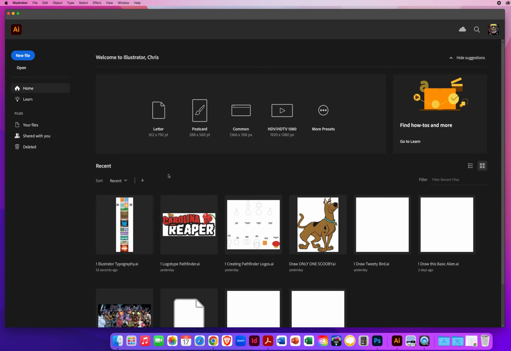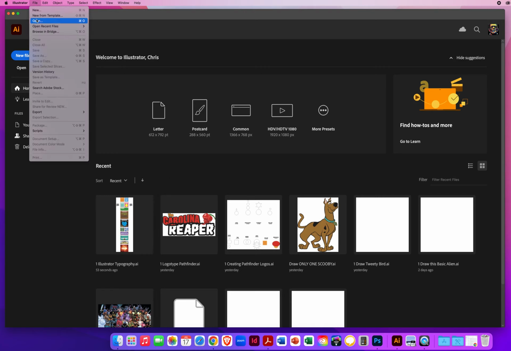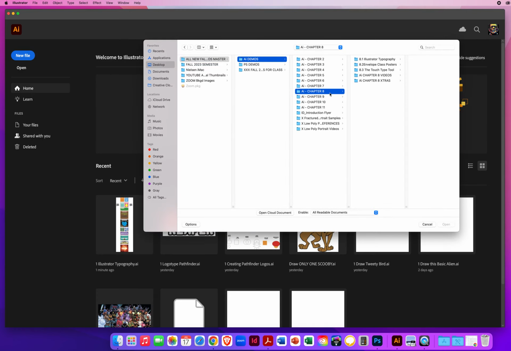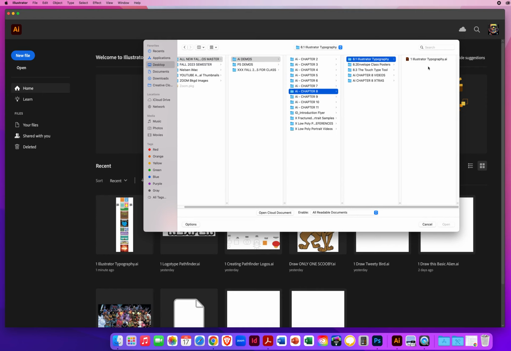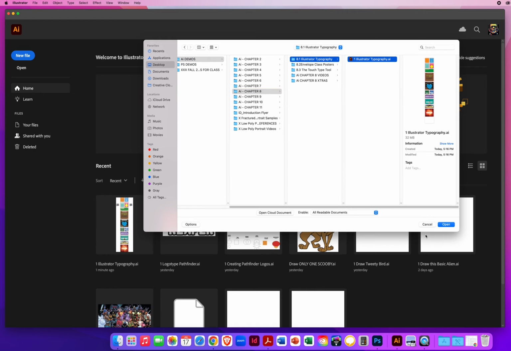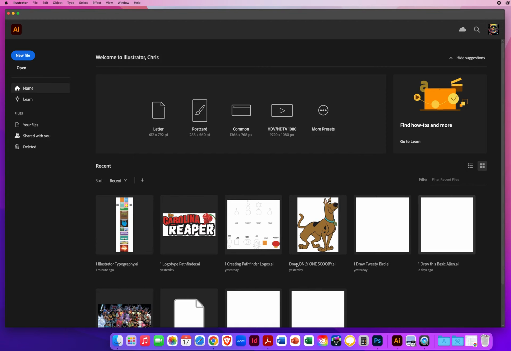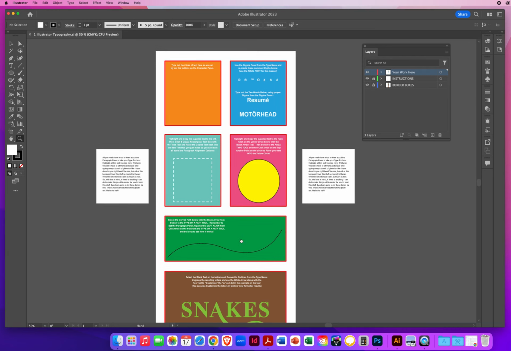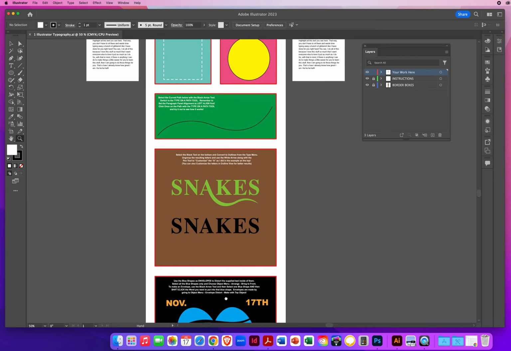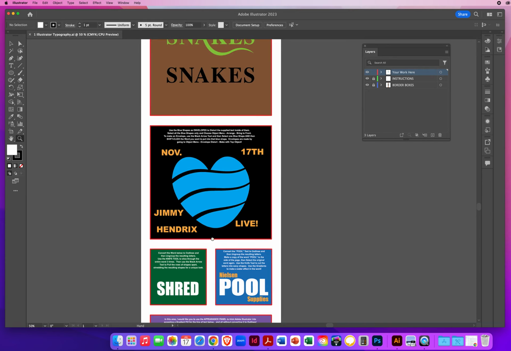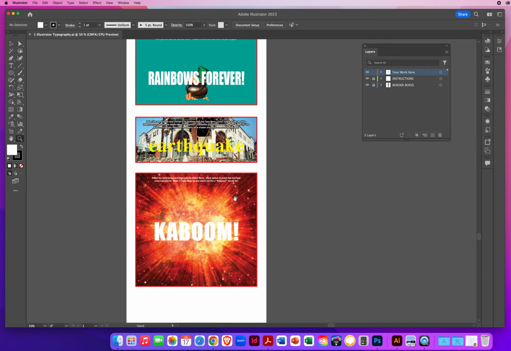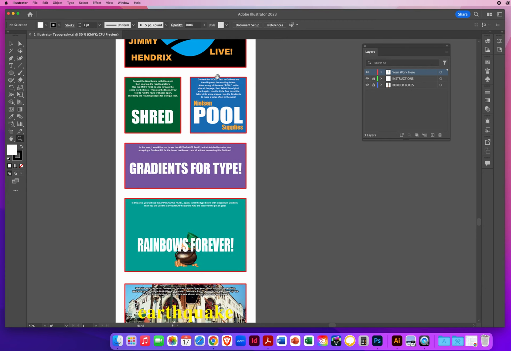And to prove that, I've got a big file for you and I to go through. So I will go to File and Open. On my desktop, I will find Illustrator Chapter 8 and the Illustrator Typography file. I'm going to go ahead and open that. And as you can see, if I hold my space bar, every one of these colored rectangles represents a different typography feature that you can do here in Adobe Illustrator.